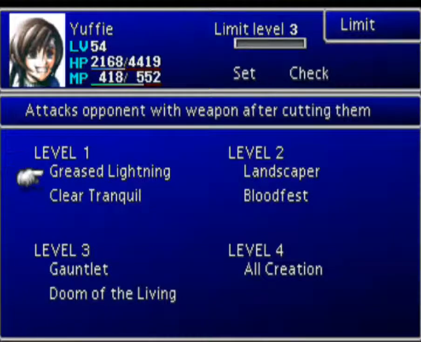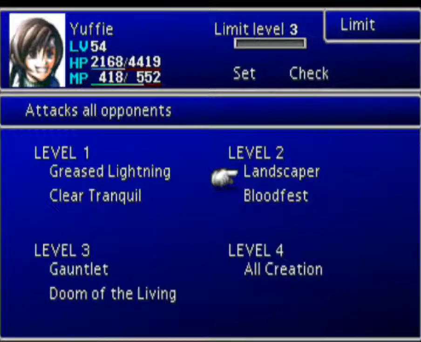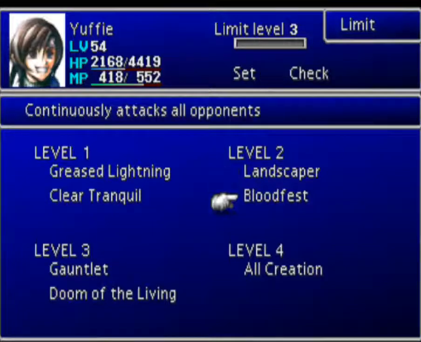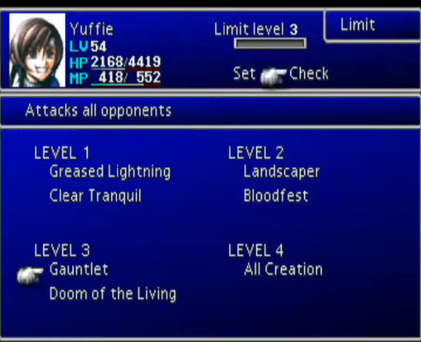Yuffie, on the other hand, has some pretty useful ones, and some that are basically useless. Grease Lightning is a normal attack, it's not particularly useful. Clear Tranquil is another healing tech, heals all allies, which is quite good when you get her. Landscaper, we've seen. Bloodfest is a multi-hit attack, which is actually reasonably good, just low on power. Gauntlet is very similar to Landscaper, hits all enemies.